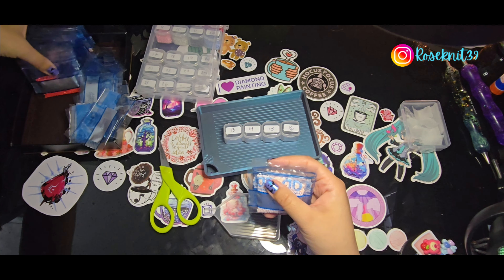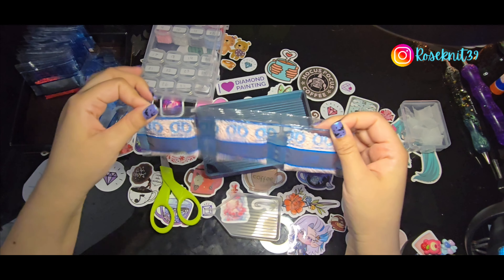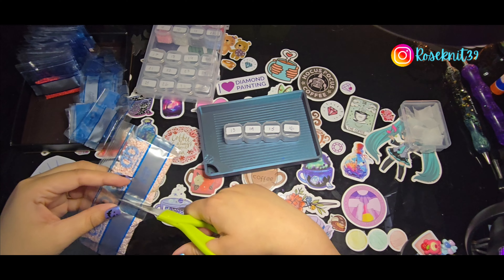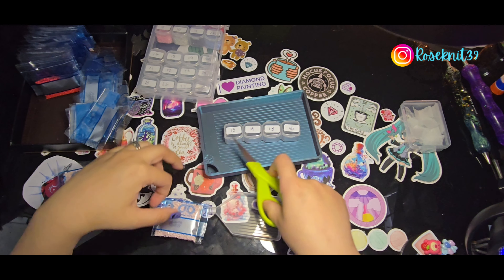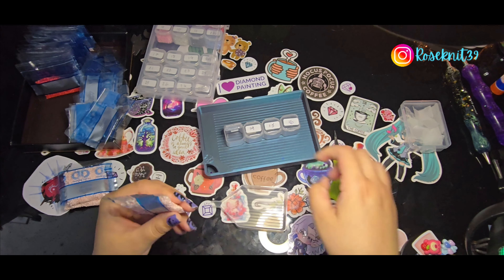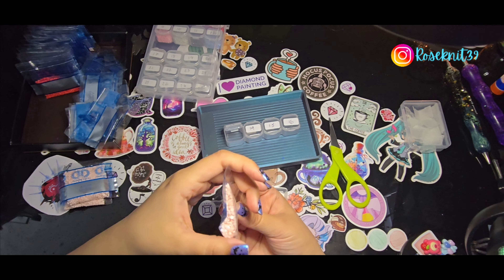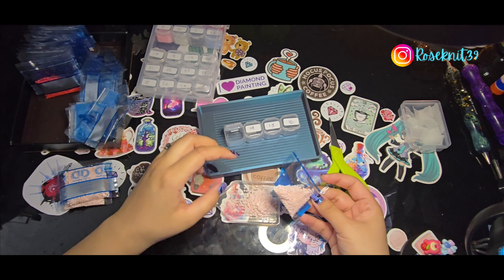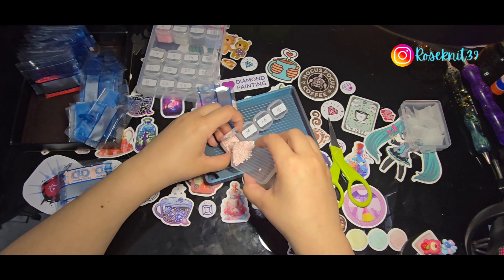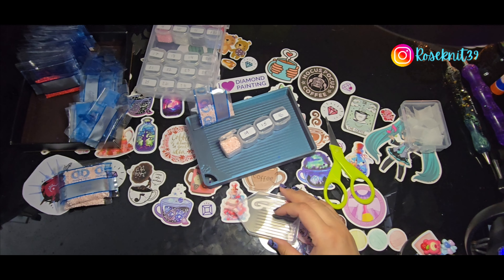So this next number, number 13, is the one that has several packets — I need to make sure I don't disorganize these. It has three of them, so I kind of don't want to put them in multiple boxes, but I'm going to see which one has less. These packets are really really full so I'm worried one might not fit in one container. I should have planned it a little better because I forgot there was one that had a lot of diamonds with several packets — that totally slipped my mind.